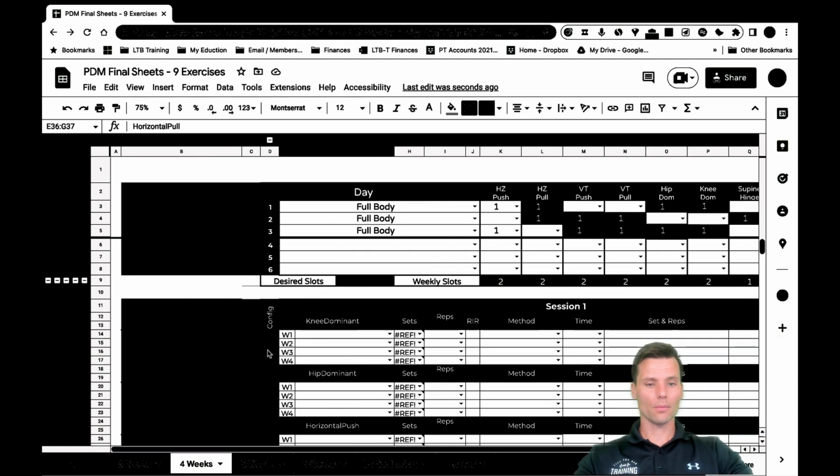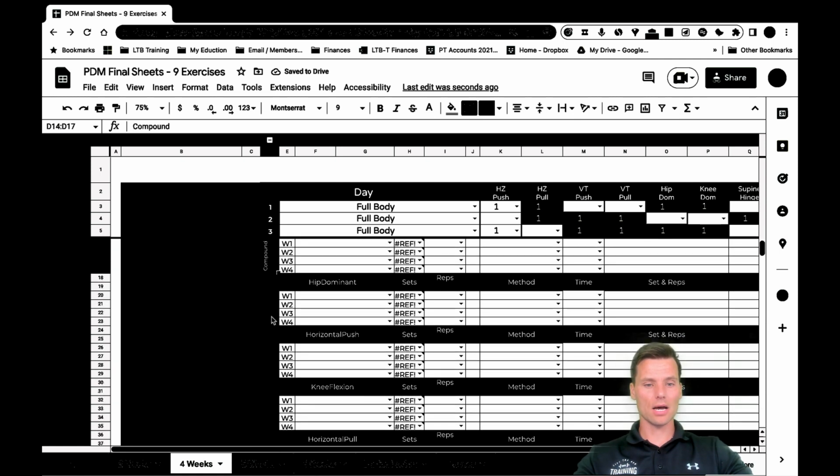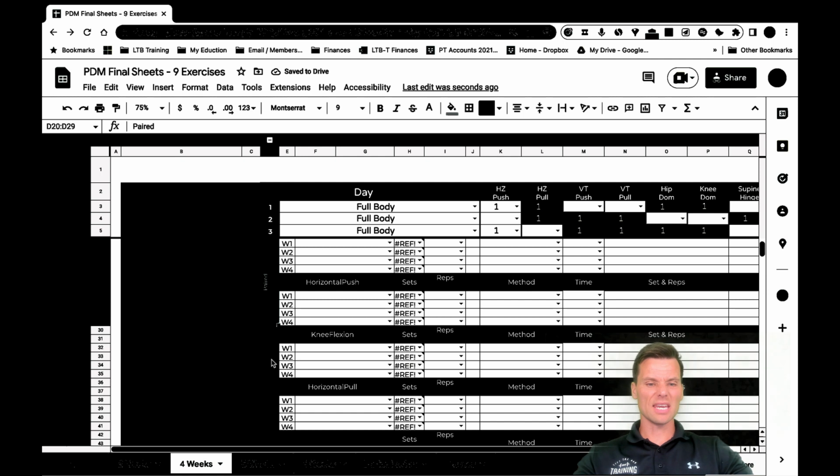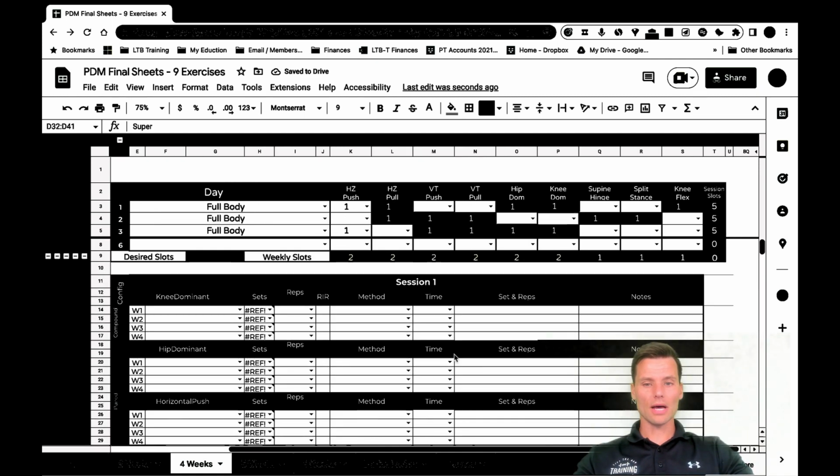for you guys, but we could say this is a compound movement, and you'll know this off your timings by now. And then these guys are going to get merged, and they're going to be a paired set, let's say, because we want more performance there, bigger movements. And knee flexion, horizontal pull, they can be some smaller movements, so we're going to merge those, and these are going to become a superset. So that would be session 1 organized. I'd go in and then do the same for session 2 and session 3.